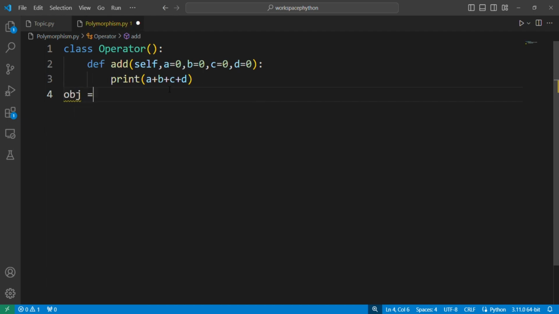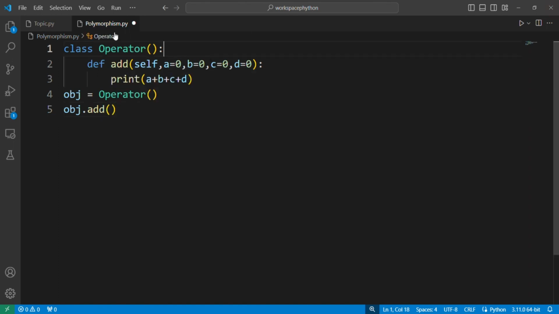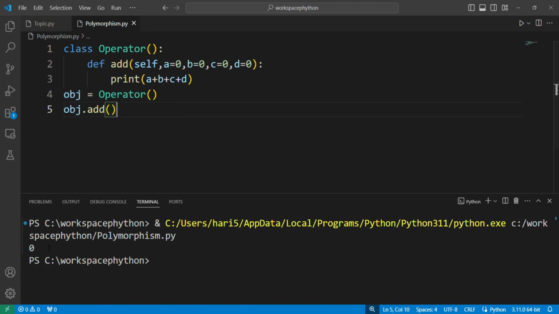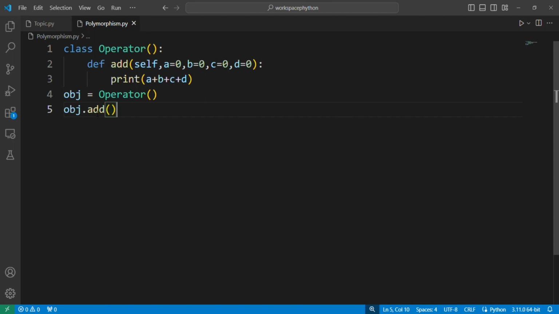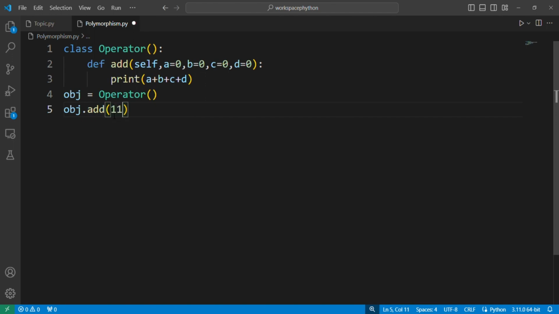And now I have to have my object, which is basically my variable, which is going to have the operator class. And then I access the add method inside it. Now I can put in the variables, or I do not even have to. If I just run this, it's going to print 0, as you see, because we didn't give anything inside. Instead, if you want it to print some values, you can just give, let's take 11, 2, and 6.